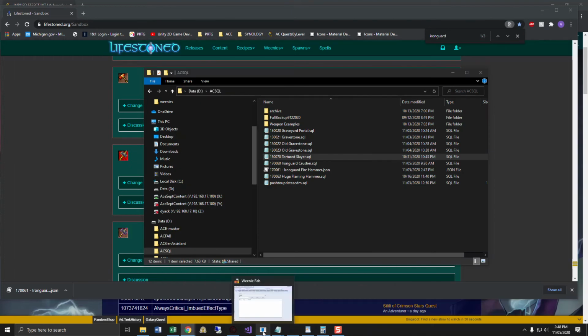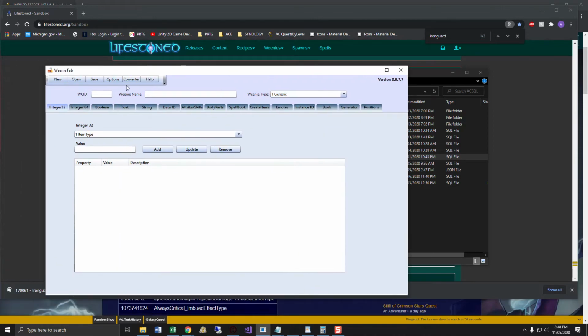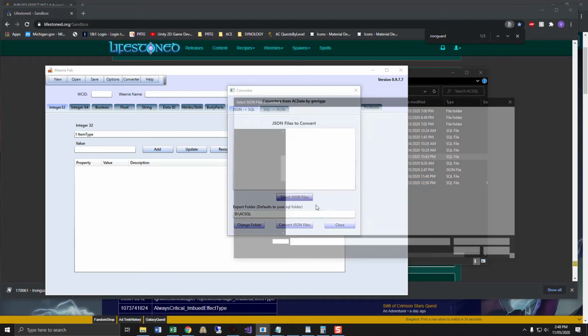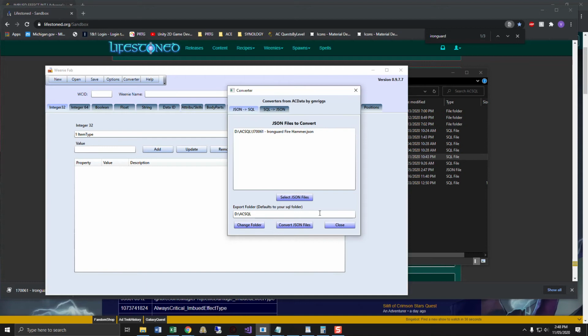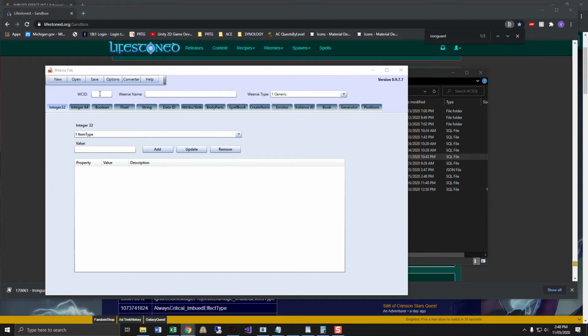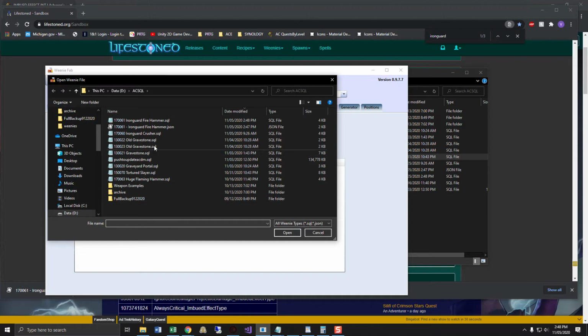I'm going to fire up Harley Q's program, which is right here. We need Fab. I'm going to click on Convert and select, because we want this JSON file to become a SQL file. So I selected it, it was put in here, and then you click on Convert, and now I'm going to go to Open, and there is the file that I converted.